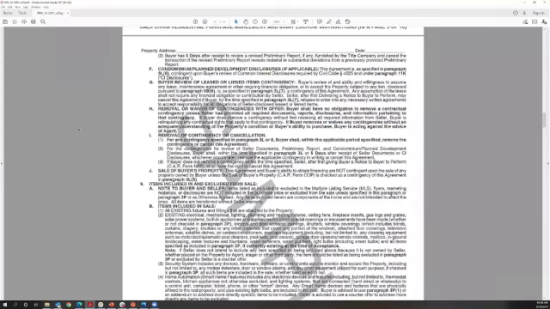They can ask for the seller to resolve or clear those items, but the seller is not obligated to. Basically, if the buyer doesn't want to take the property subject to a solar lease or other type of lien, then they could cancel. And really, it is up to the buyer. And if they remove that contingency, they would be considered obligated to move forward and do what is necessary to take the property subject to those leases or liens. And any assumption of the lease will not require a financial obligation or contribution by seller. Seller does not have to chip in to resolve any of those issues.